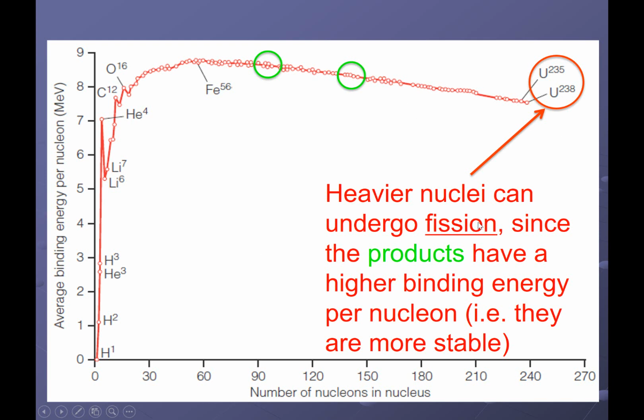Fission, in general, means the splitting of particles. We generally are starting with things that are heavy. If I end up breaking things that are large and heavy into smaller products, you'll notice on the graph here that we go from having a binding energy per nucleon of about 8. As I start breaking up into smaller and smaller things, those daughter isotopes are actually more stable than my individual bits, and therefore any extra energy gets radiated away.